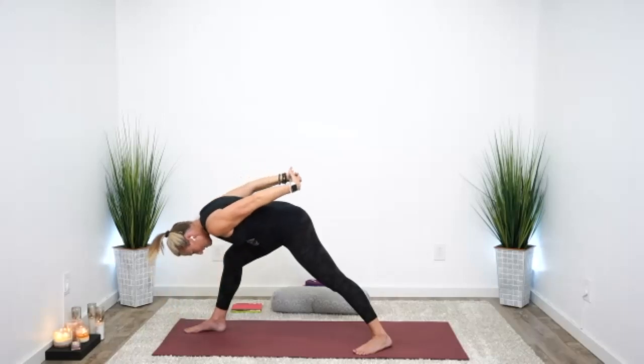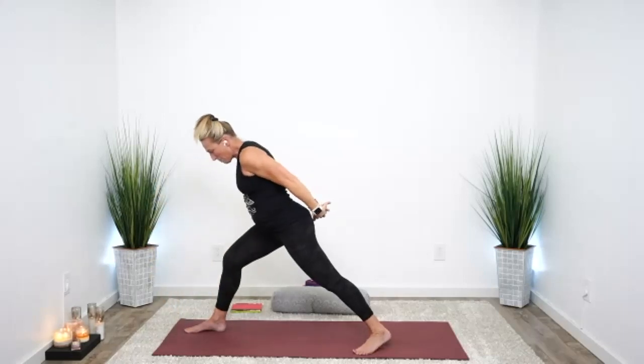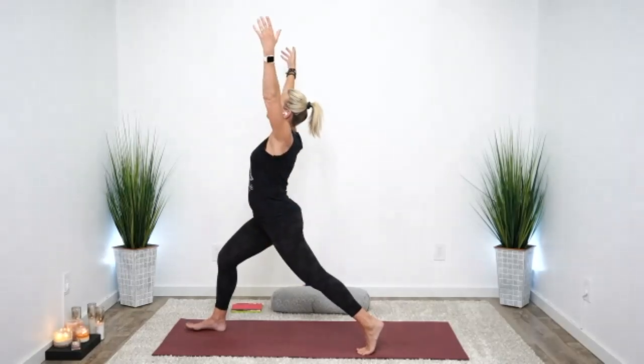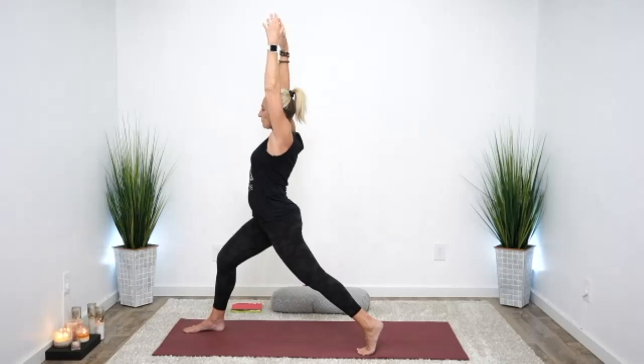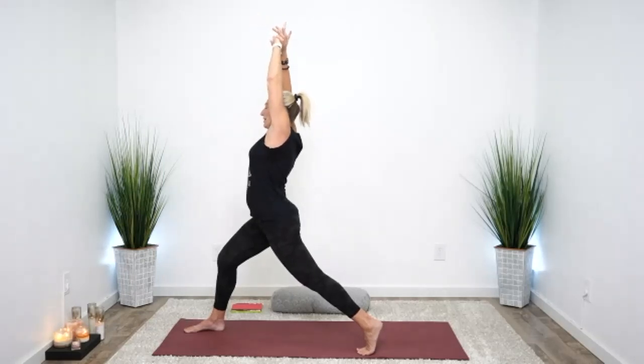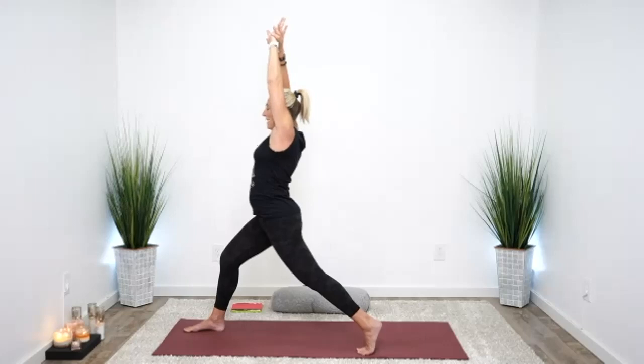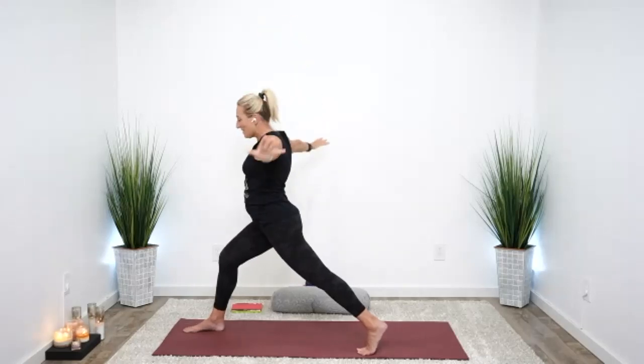And releasing the hands. Let your torso come up, rock onto your back toes and float the arms up. Fingers probably tingle a little bit. Take a hold of your left wrist and stretch through the left side of your body. Deep, full breaths here. Coming back to center, let's release hands to the earth.